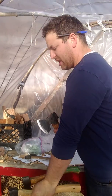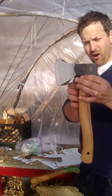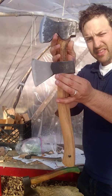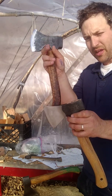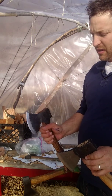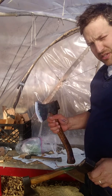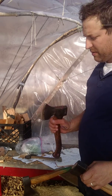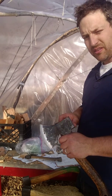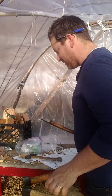But the way in which these handles are not as far, you see how that handle sticks further forward? See how this handle comes further forward on the Granfors here? And that centers the weight of the handle, and it makes it easier to make micro adjustments to the angle of the edge. Not just easier in terms of less effort, but also more accuracy in what that adjustment is.